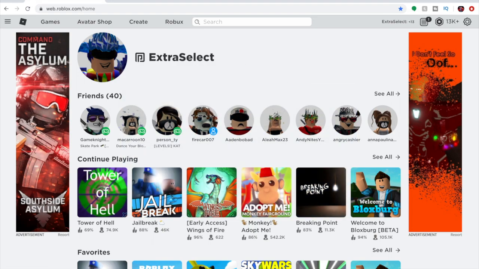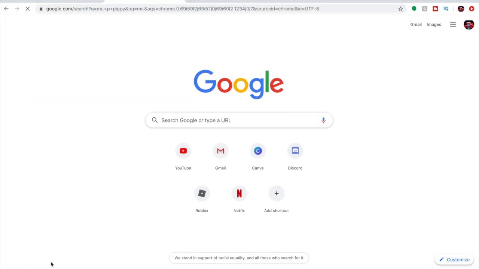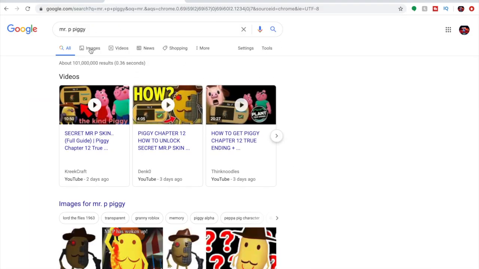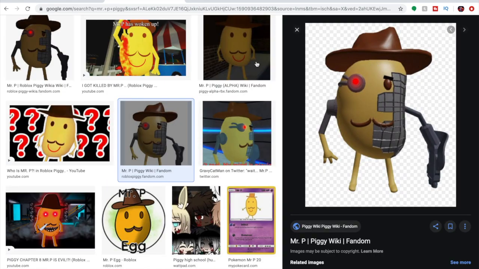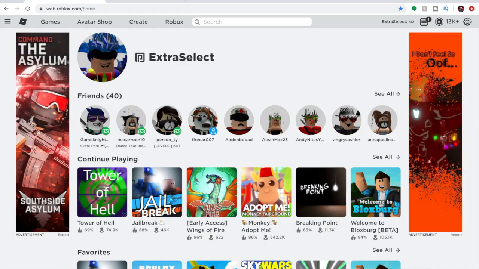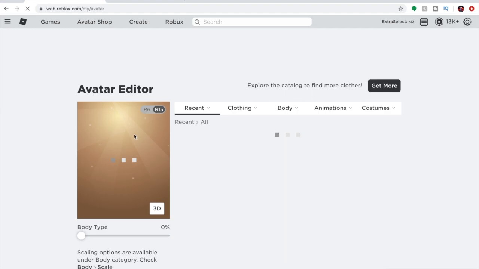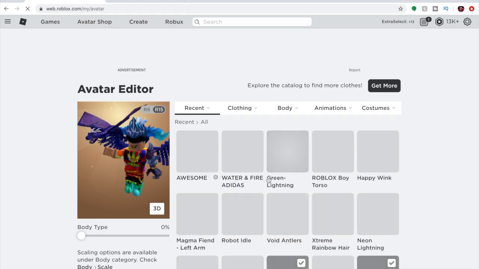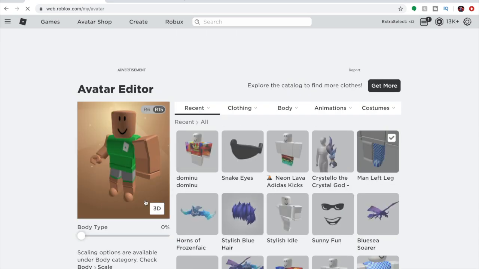So I'm actually gonna open a new tab called Mr. P Piggy, just so I can look at something to base off of. But first thing we have to do is take off everything we have right now, because it's just too much. So I'm gonna go ahead and take off everything that we have right now.